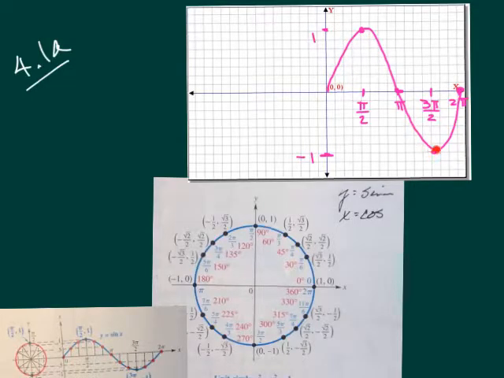This graph is another way of making this unit circle here. That's all it is. It's just another way. And as we go up here and move around, we're going up here and moving around. You can kind of look at this as the top half of the circle above the x-axis, and this is the bottom half of the circle under the x-axis. Now it's not going to be perfectly round, but those are the points that we're dealing with.